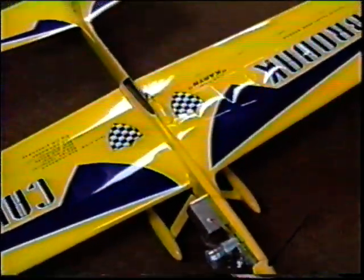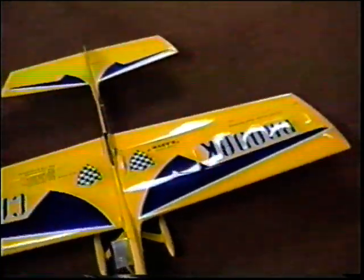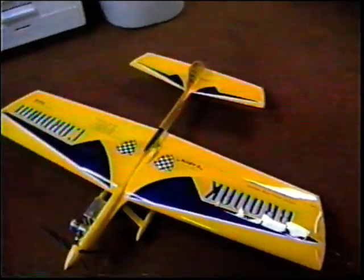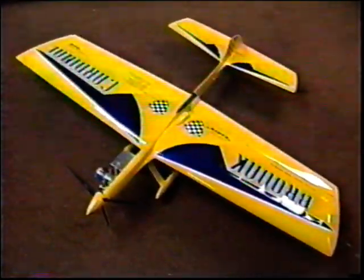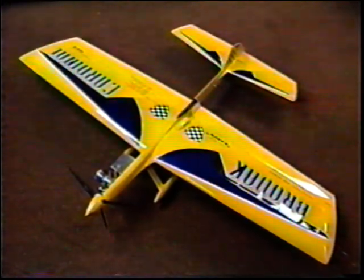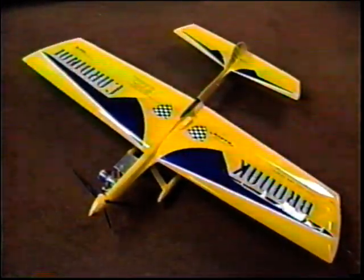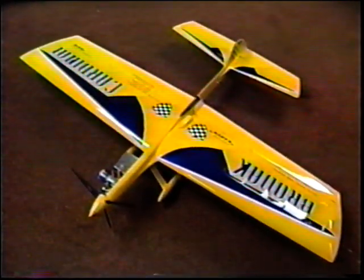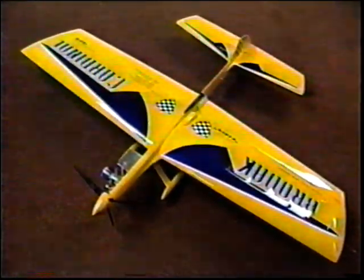Well, it's been a long winter building this guy, and it has really been a fun model to build. I'm just hoping it's going to fly as good as it looks. Rudy Rybeck's got his ready to fly. Woody Midgley has his ready to fly. And what we're all going to try to do over the oncoming season is get a lot of this on video, and maybe by the end of this year, have some really good numbers to work with and some good information that you can use if you want to build one of these. And I hope you do.